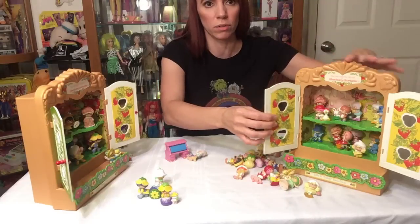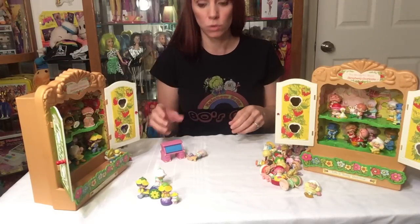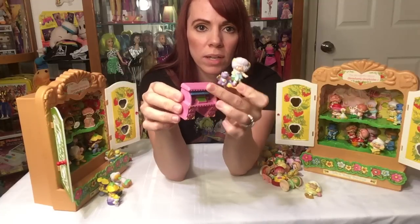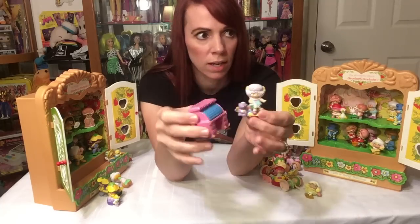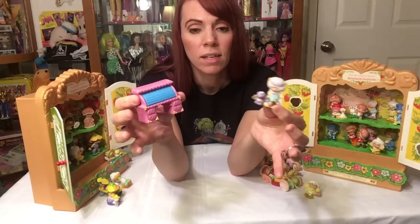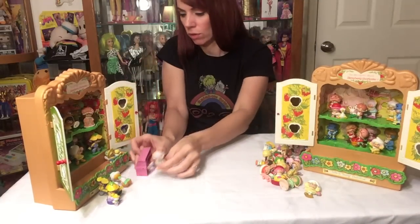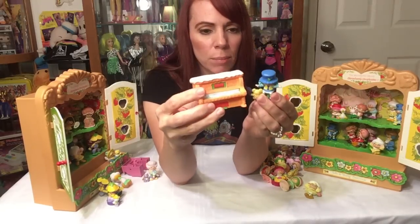The miniatures were so popular they also sold them with accessory pieces — quite a few miniatures came with a totally different accessory piece. I have three of those to show. This one is Angel Cake with Souffle — Souffle is with her here, and she came with a roll-top desk, which is super cute. These are dated 1983, so they started the dolls in '79, went into '80 and '81 with pets, and then into '83 as they kept getting more popular.